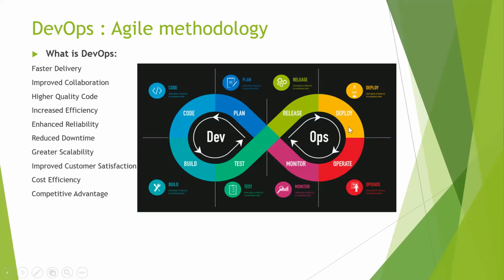So this flow is the same as SDLC only. The only thing is that we are implementing DevOps practices on top of the SDLC. The main structure of the software development will remain the same. The only thing is how we implement it. So that's why the same phases are there, but it is shown in a loop form.